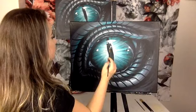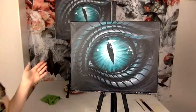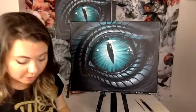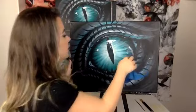Technically, you can add a limited amount of highlights here, just the glare, right? But yeah, I am done after this. The only thing that's left for me personally here, well, except maybe erasing. I feel like that's too much. Yeah, let's erase that. Now I feel like the only thing that's left for me is to sign it.